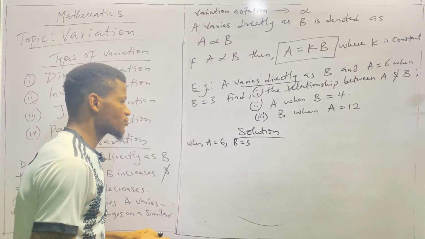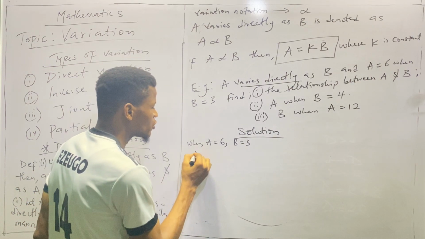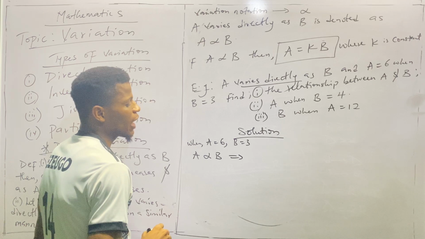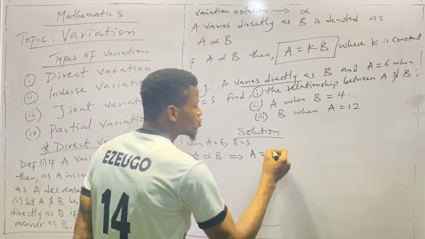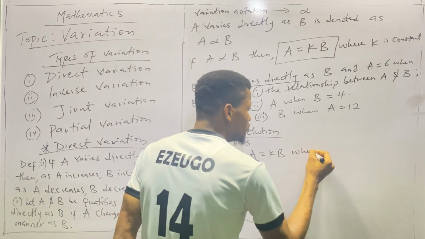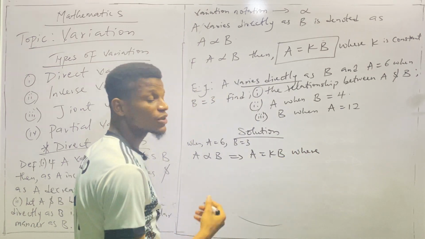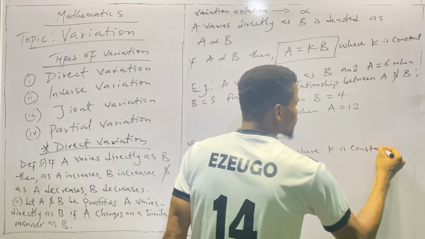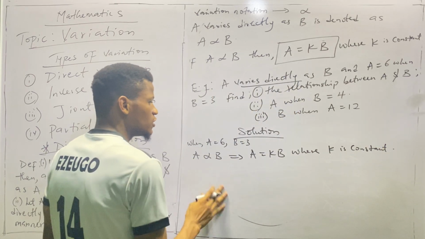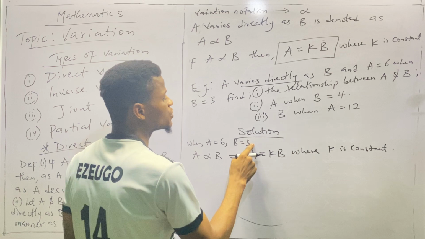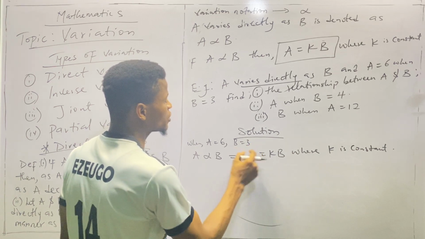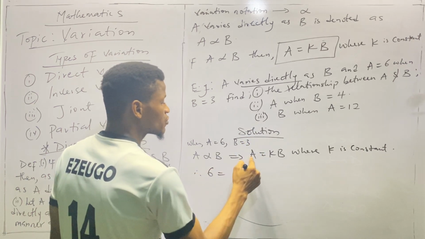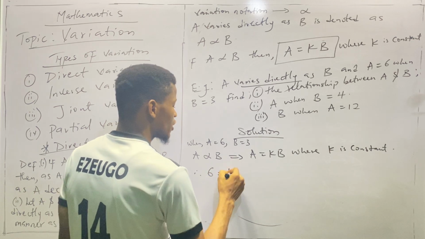All right. So let's go. So since from the question A varies directly as B, right? And this implies, how to write direct variation, and this implies that A is equals to KB, where, for the time being, we are using K as our constant. It's not only K, we can use C and any other letter as a constant, where K is constant. Alright? So now, the question said that when A is 6, B is 3. So if we substitute A as 6 here, we substitute B as what? 3. So therefore, we can have that 6, which is A, will be equals to K into B, which is 3.